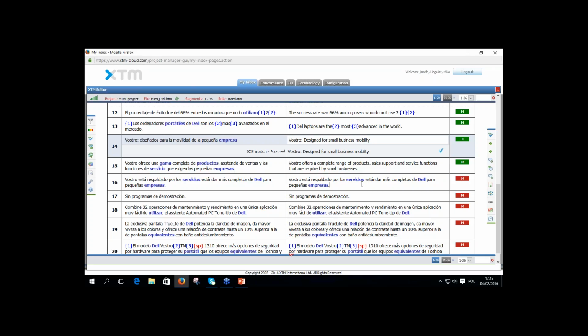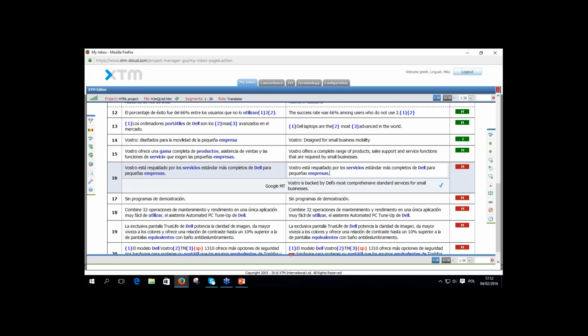So for this one, you can see that this is the translation that could be acceptable or not. We're not going to go into details and debate about what is the quality of it. However, I just wanted to show you that you can use the Google Machine Translation in here, or some other machine translation engines that we support, because we support 9 different machine translation engines.